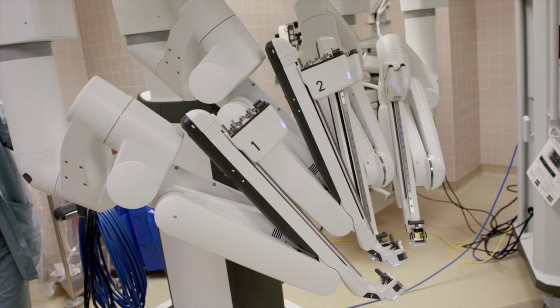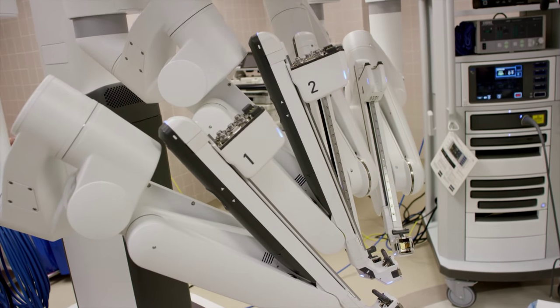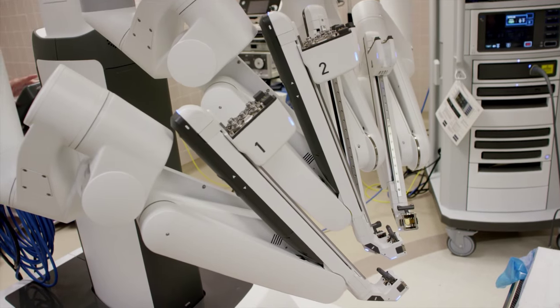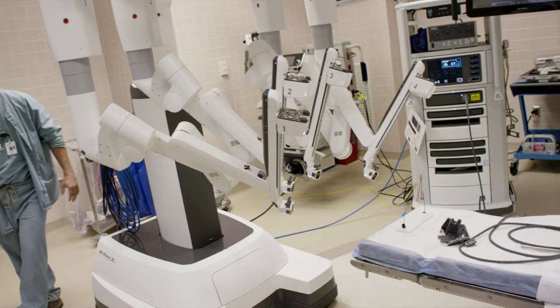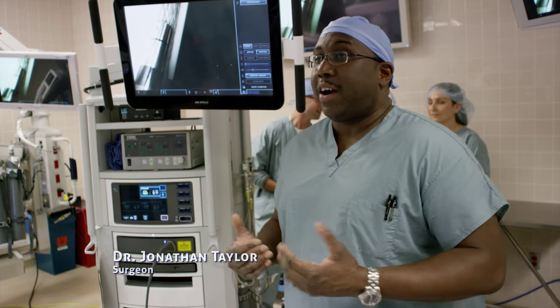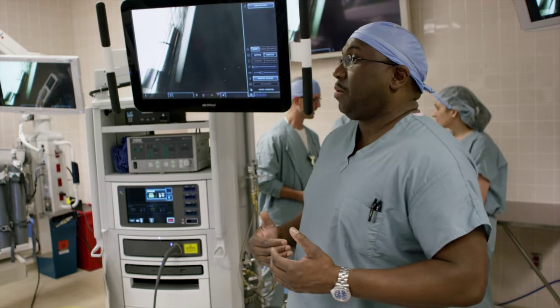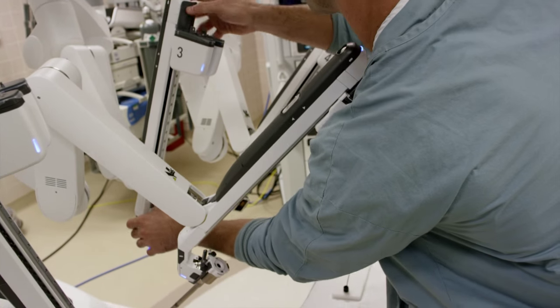Well, we began the robotics program here at Our Lady of the Lake in 2010. Robotic surgery is a really interesting technological breakthrough. No question that the robot has advanced our understanding and our abilities to do things that we only dreamed of. Now we do almost everything laparoscopic with small hole operations. So it's very rare we do the old-fashioned big open cuts anymore.